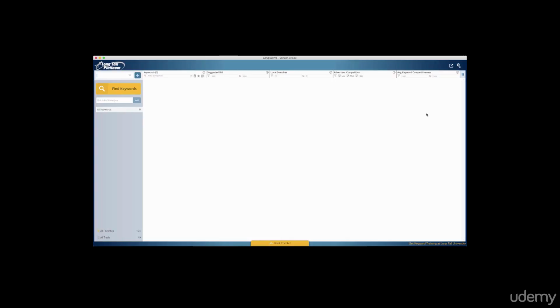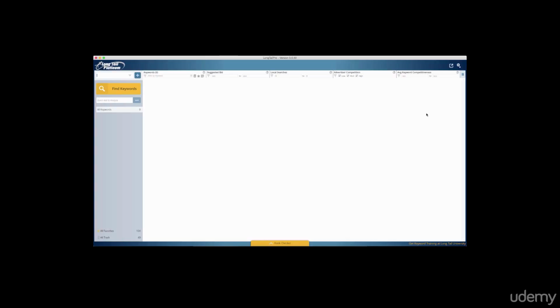Now, I'm not saying that you need to spend money in order to do good keyword research, but what I will say is that to do excellent keyword research, you do need an excellent piece of software. And Longtail Pro has been made specifically for that reason. There's also an improved version, or shall I say a professional version, Longtail Platinum, which has even more features, and this is what I'm going to cover as well in this video, the differences between the two, and one feature in particular that I believe makes Longtail Platinum worth the extra investment.